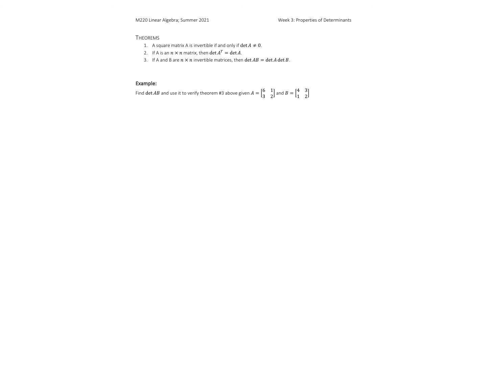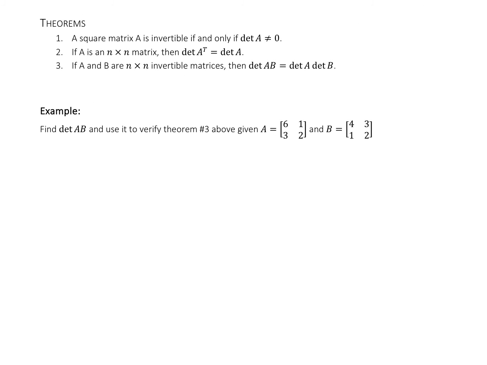So we have 3 theorems here that are going to tell us a little bit more about our determinant. The first one we've seen, right? It says that a square matrix is invertible if and only if the determinant's not equal to 0. We know that for a 2 by 2 matrix, also true for a 3 by 3, 4 by 4, it doesn't matter the size. To determine if it is invertible, I need to determine what the determinant is. If it's 0, it's not invertible. So either I can say it's invertible, so I know the determinant's not equal to 0, or I can say the determinant's not equal to 0, so I know it's invertible. That's the if and only if part. It means I can go forwards and backwards.